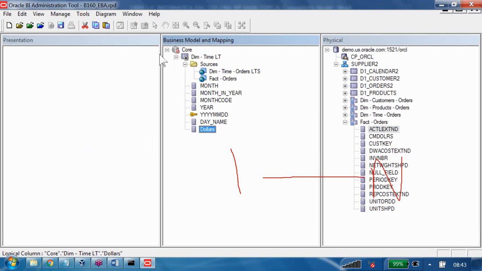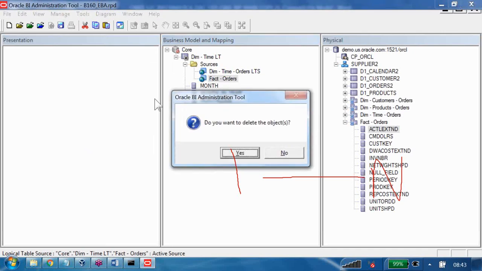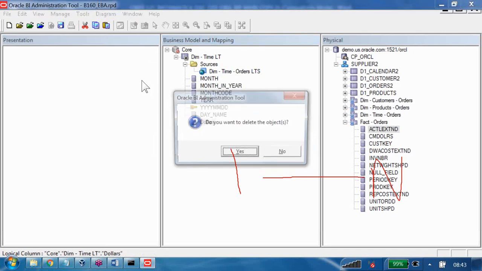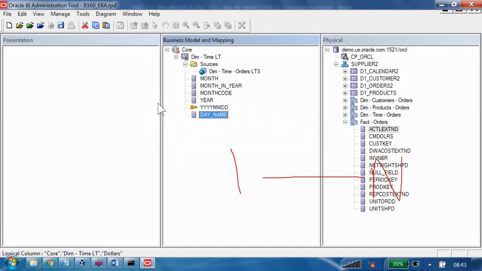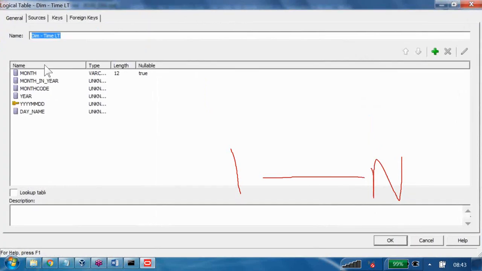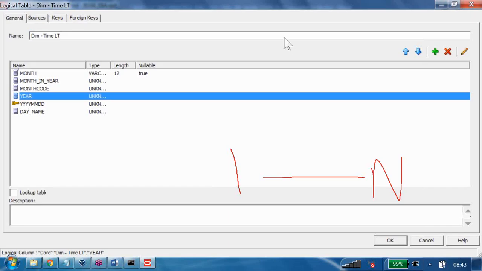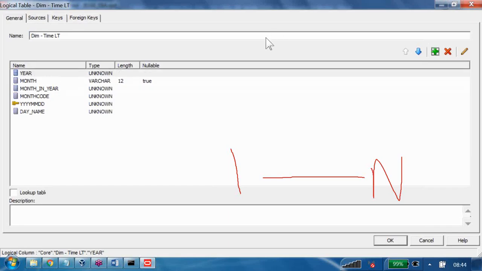Okay, right. Now for the time being, I am trying to delete this table. I am trying to delete this column. Let me delete it. Now, for our understanding purpose, I want to organize the columns, big column to small column. What is a big column here? Here. So how to organize it? You can organize by double clicking on the LT, logical table. If you go to the logical table, whatever we have here, you can go and move like this.